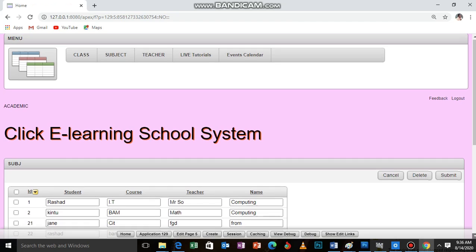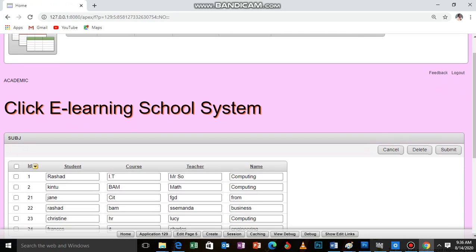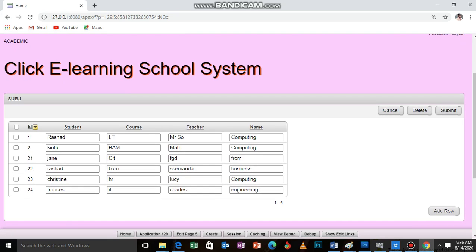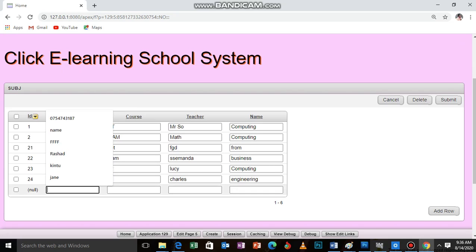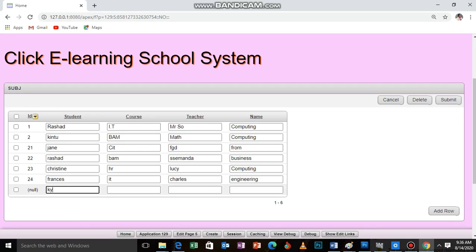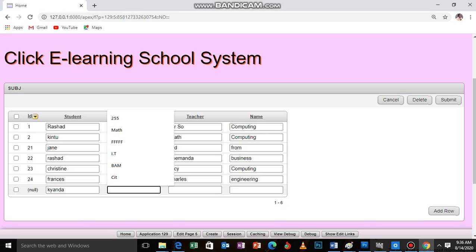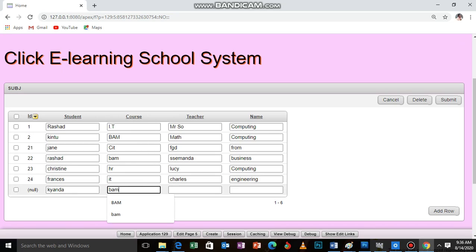Here you can also add another student, where you can go and create a row and you input in data. For example, our new student is Chanda. The course may be BAM.